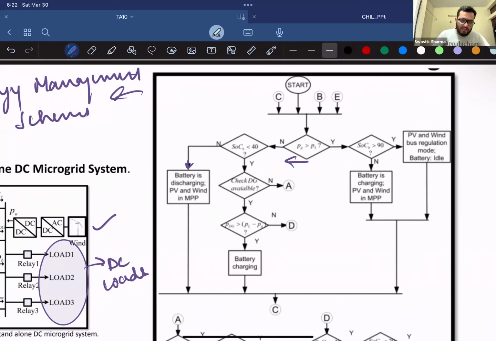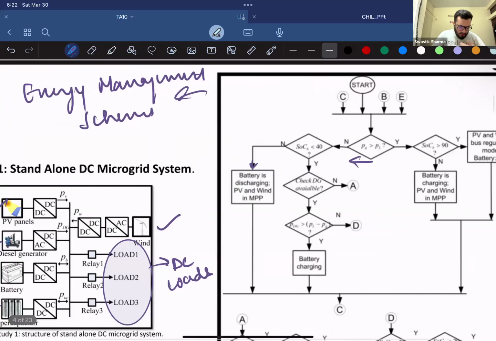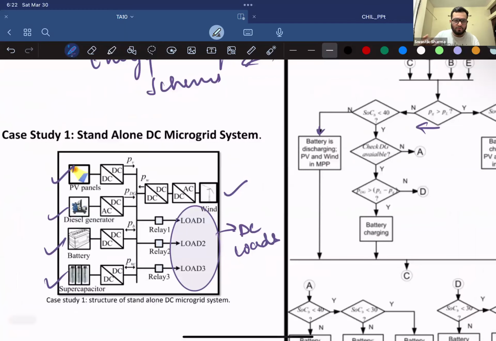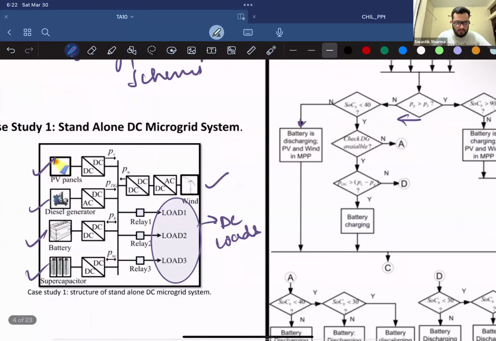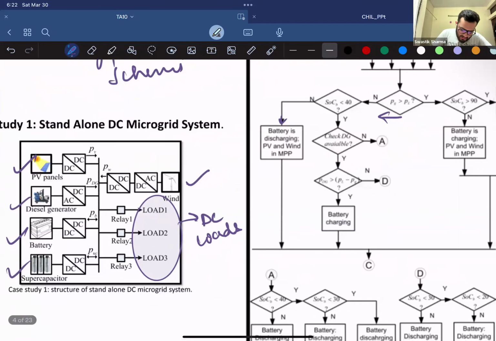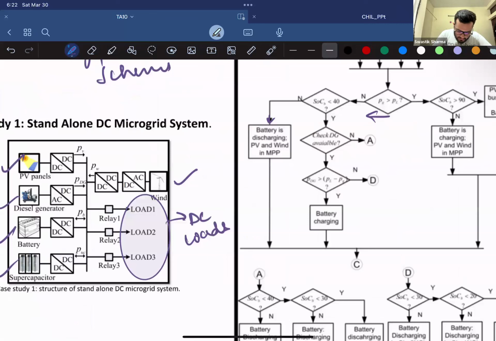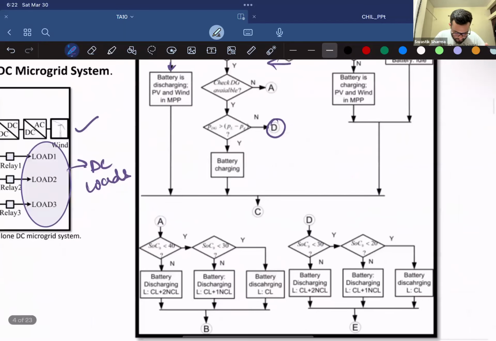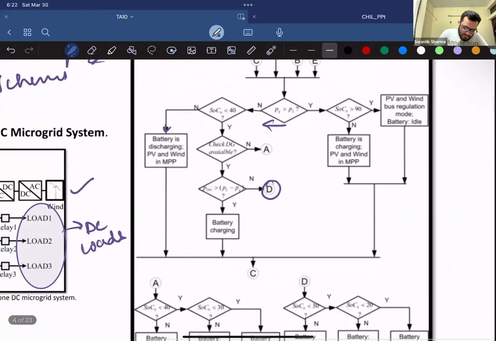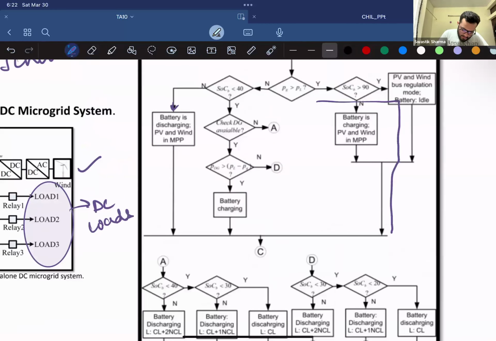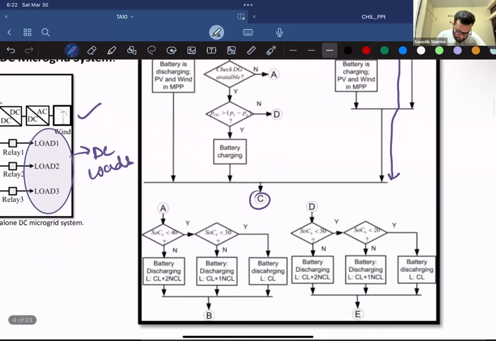But let's say the SOC is less than 40, you would now rely on your DG, because you don't have any other reliable source of power for your DC microgrid to be able to maintain the bus voltage. So then you check if your DG could meet the deficit. If it can, you set your battery to charging and let the DG meet the deficit of the load. But if it doesn't, you move on to D point. So let's discuss in detail all of these points. First, let's say all of this made sense and you came to this C point. So what is exactly this C point?